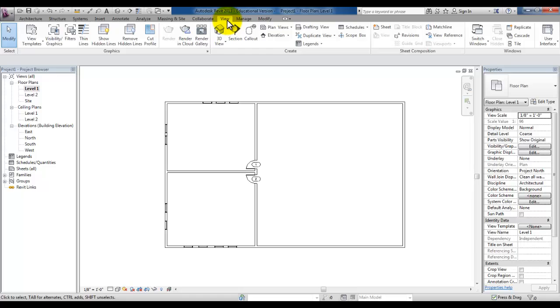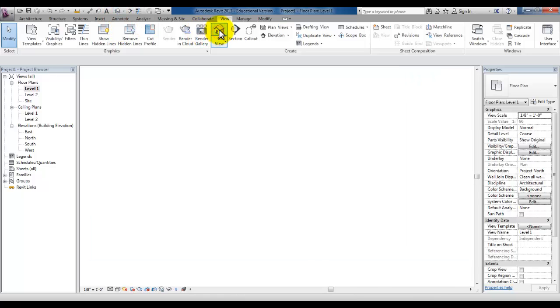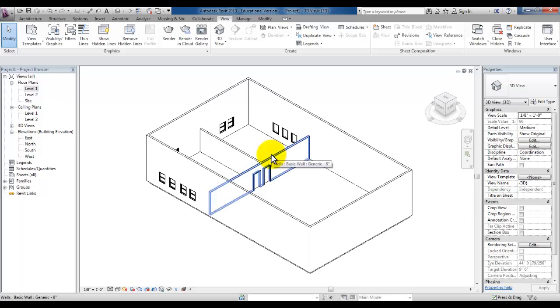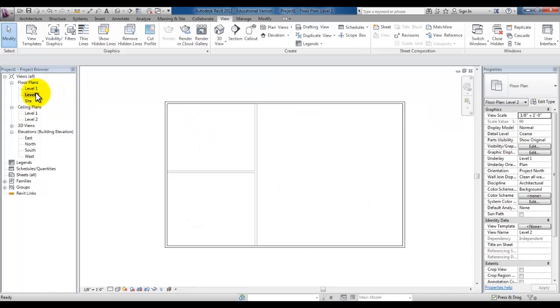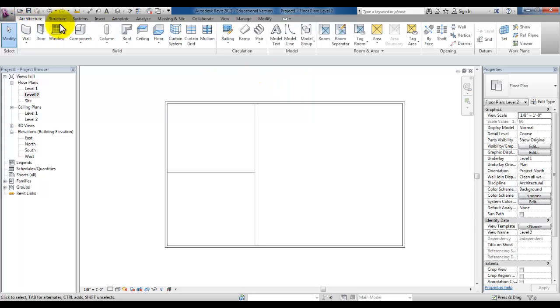We can now go to the 3D view, and we could go to the View tab and pick the 3D view icon. Every time you double click on a view, you're opening a different one. So I didn't show it in this video, but if you hold your control key down and press tab, control tab, you can tab between the different views. You can also put your pointer next to a stack of common elements and pick your tab key to cycle through them. Let's go to level 2, and in the level 2 view, we can place a floor.